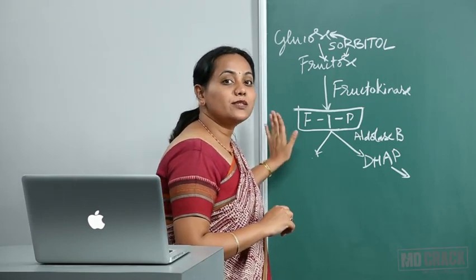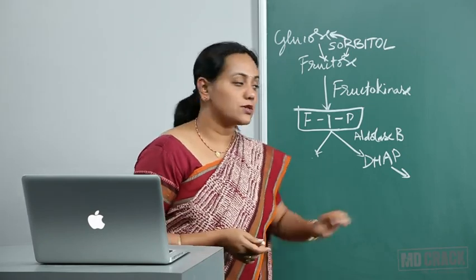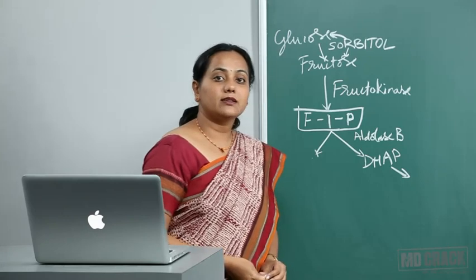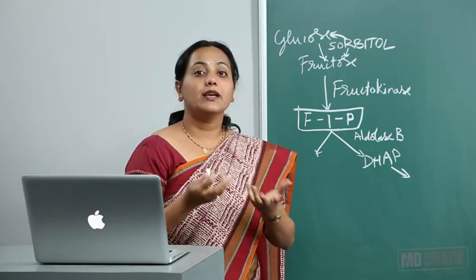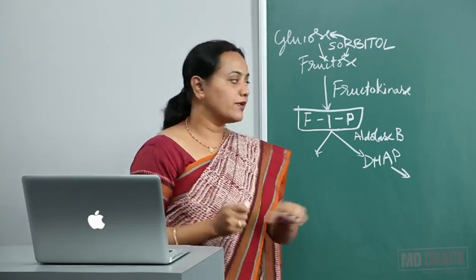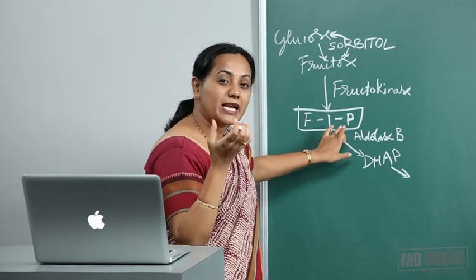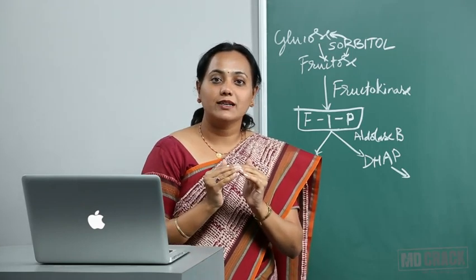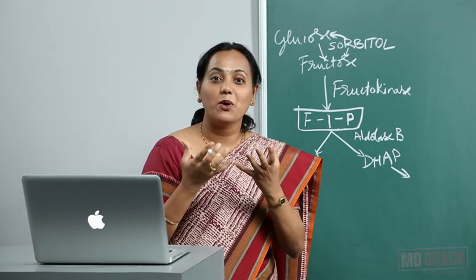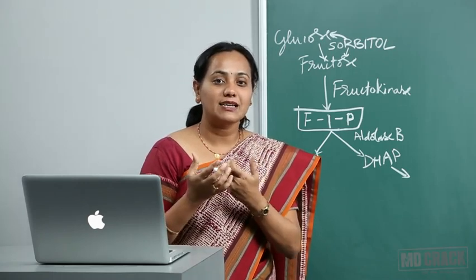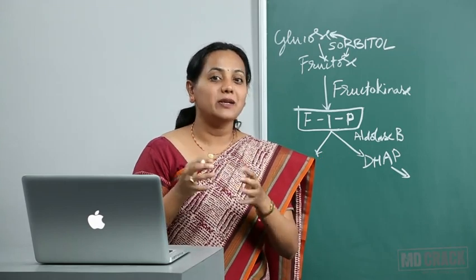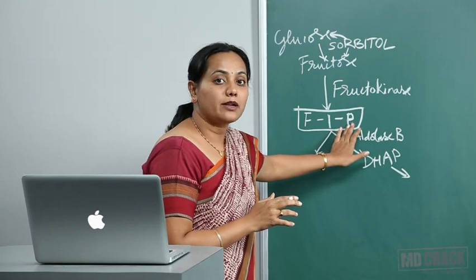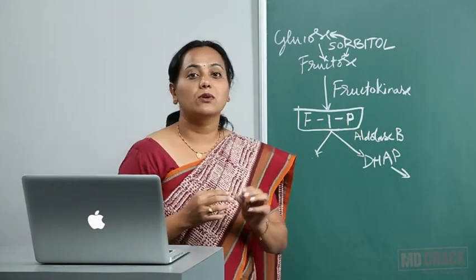So it will cause problems, especially because of the accumulation of fructose 1-phosphate. Please remember, here one phosphate is required. Phosphate has been added. From where did this phosphate come? It has come from the cell stores only. So most of the inorganic phosphate will be sequestered, captured, trapped as fructose 1-phosphate. So the inorganic phosphate levels within the cell will decrease. So what? Remember, we need one more important compound which is phosphorylated, and which is that? That is ATP. So if there is no phosphate, what will happen? ATP will decrease. So we have a whole gamut of reactions that are happening just because inorganic phosphate is sequestered in the form of fructose 1-phosphate.